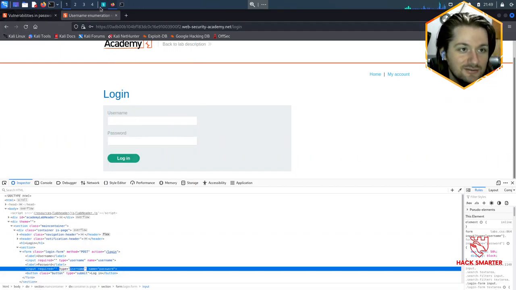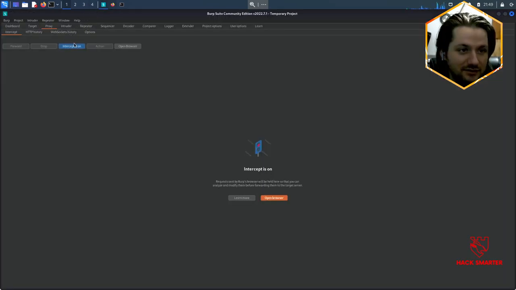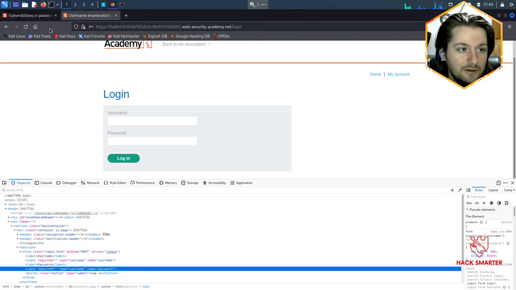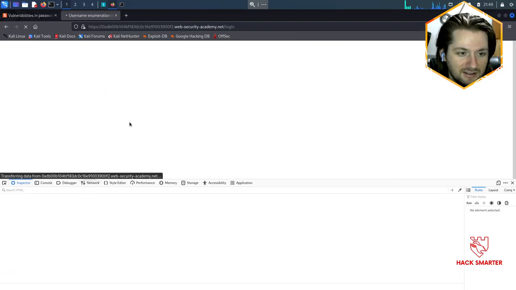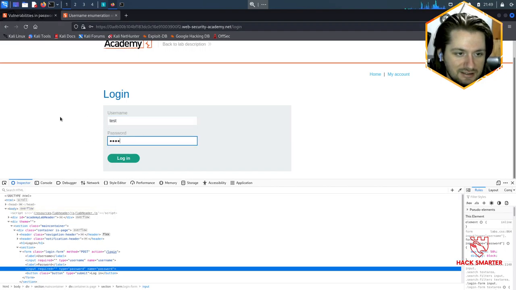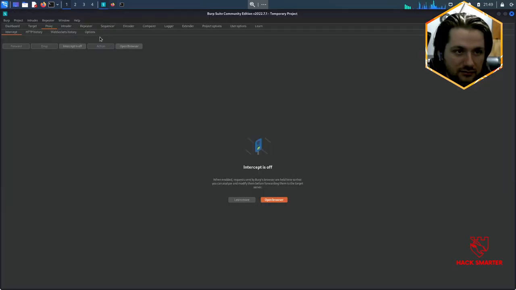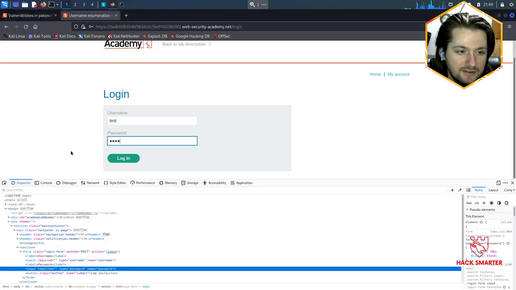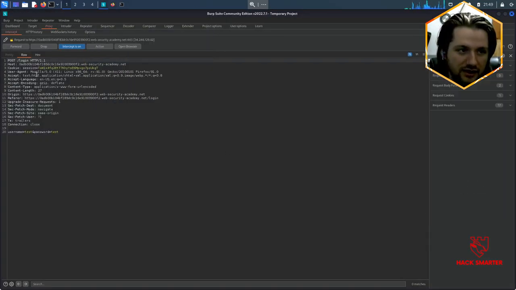So I'm just going to turn off intercept. Oops, it was already off. I'm going to refresh this. We'll get my edits all cleared out. So that's what a form is, right? This here is a form, and when we click the button, it's going to do some action. So we do test, and then we'll turn this on to stop the traffic. When we click login, it's going to do a POST request to login. And so we can see that here. That's what this looks like.